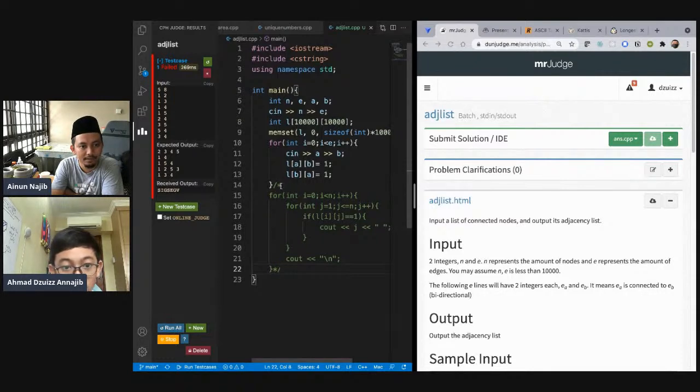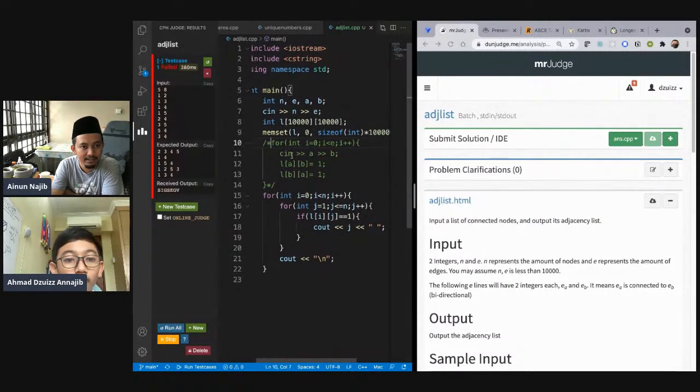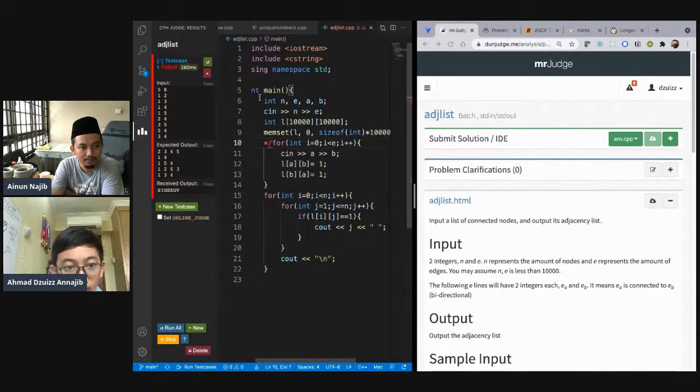Okay, how about the first for loop? So is memset the problem? No, it's still a problem.